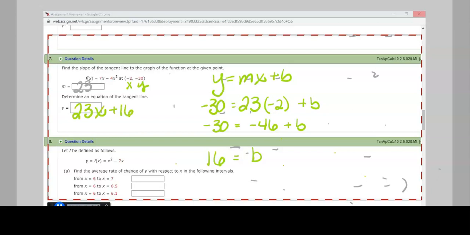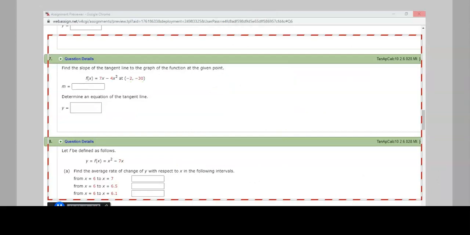Okay, so now what I would like to do is, there's got to be an easier way. Hang on, can I do this? Erase all ink. Wow! I told you there was an easier way. All right, what I had before was a parabola that looks something like this. I had a point here, and I had the tangent line here. So what you figured out was its slope was 23, and it hit the y-axis at 16. So you found the full equation of the tangent line.